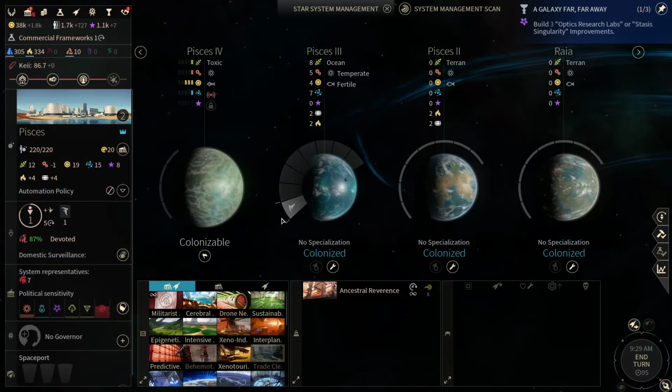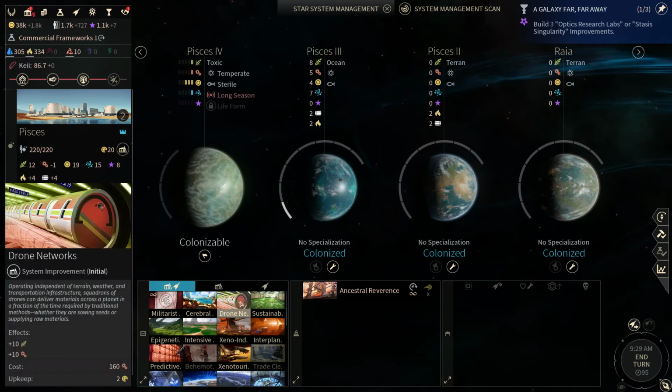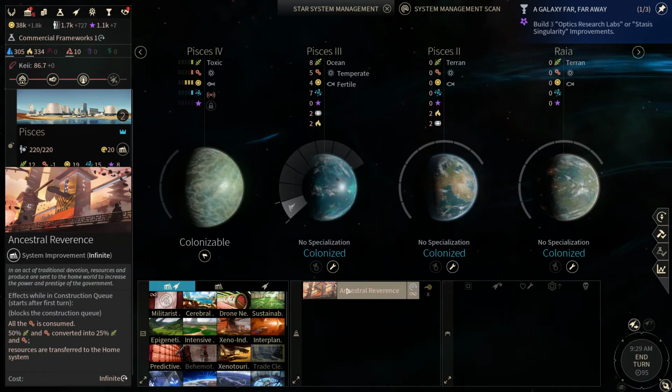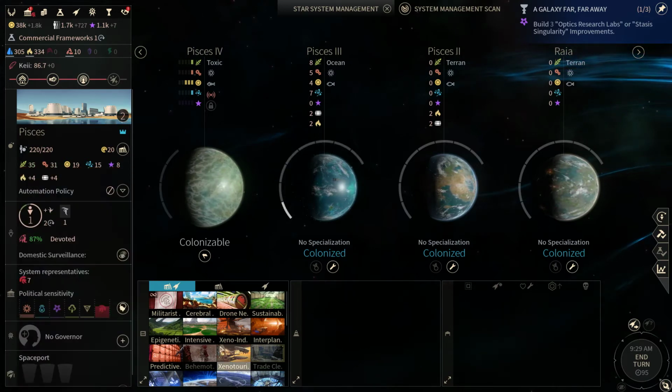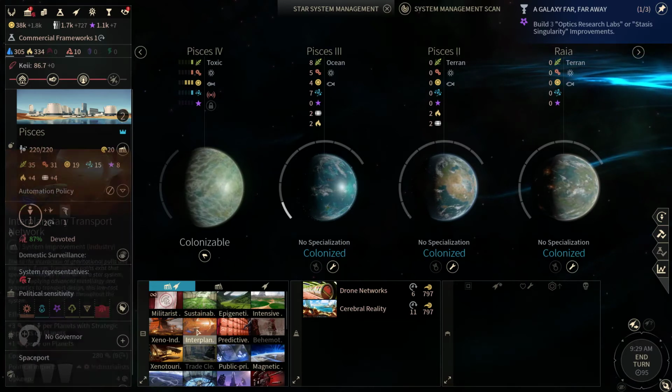Okay, and now here. Got one Hissho population unit. And we have used the ancestral reverence here. Let's disable this one. Let's get some basics up and running.